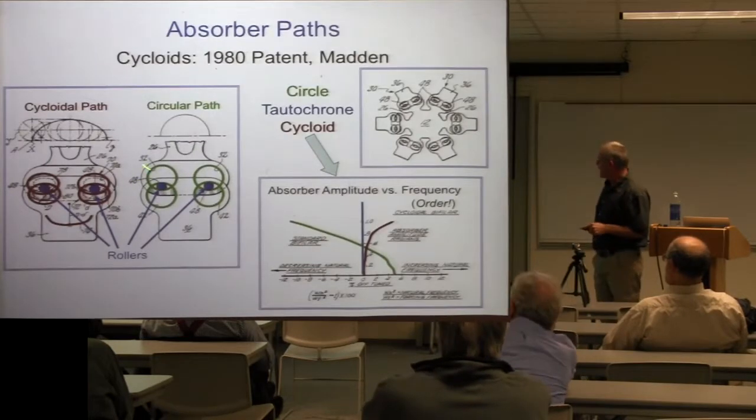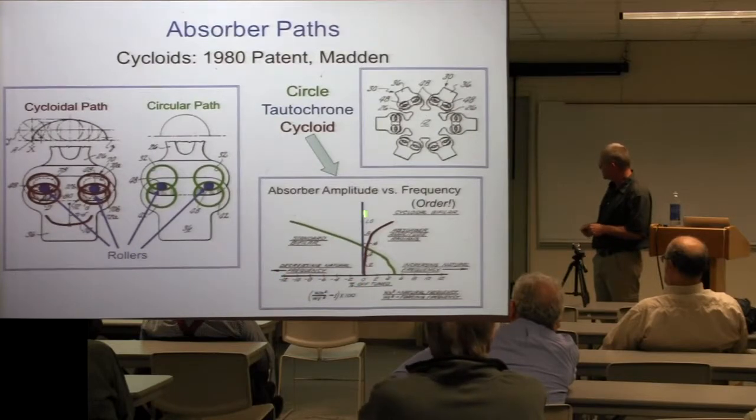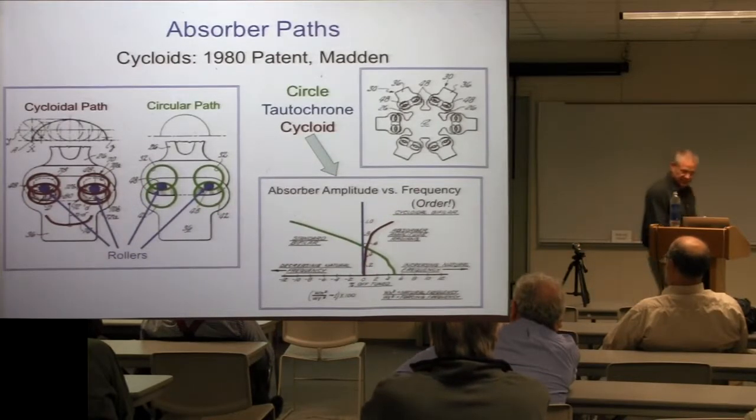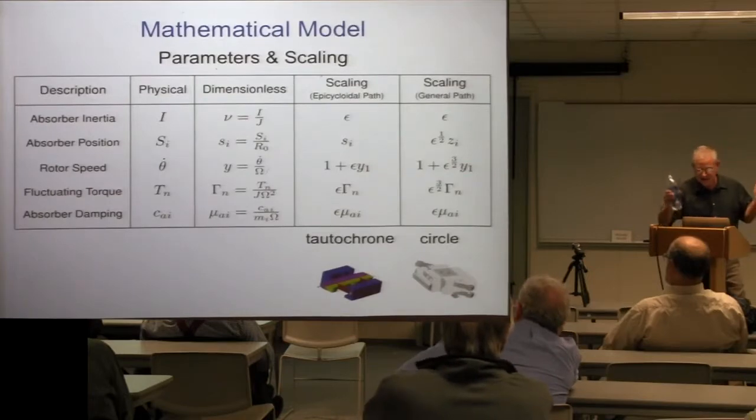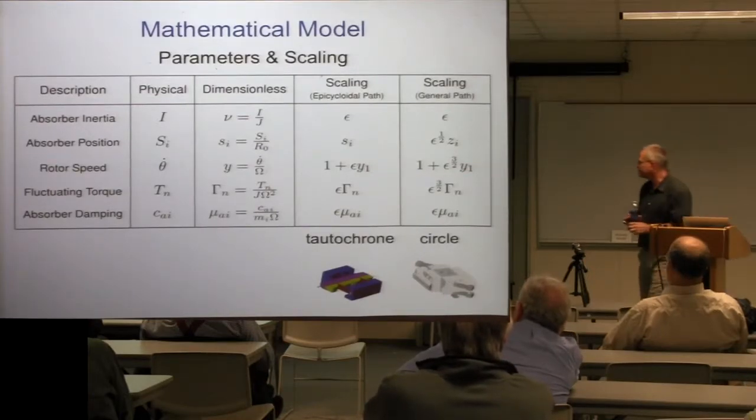And he called this patent the constant frequency absorber. But he used a cycloid, and he even has this plot where he shows this curve, and he knows that it's hardening. This is the off-tuning as a function of amplitude. So he shows a circular path, he shows his cycloid, and he never mentions this epicycloid. But Ford back in the 80s tried to patent the epicycloid and it didn't fly.